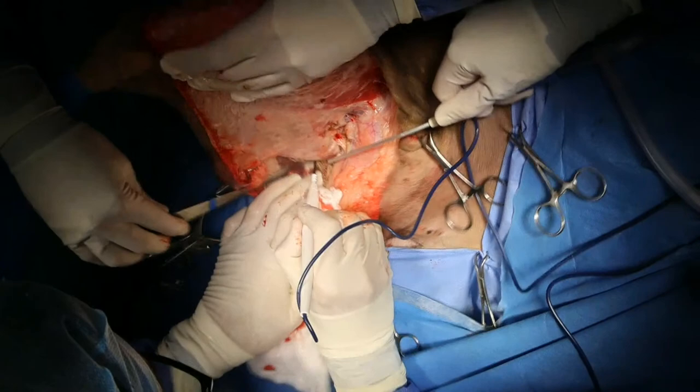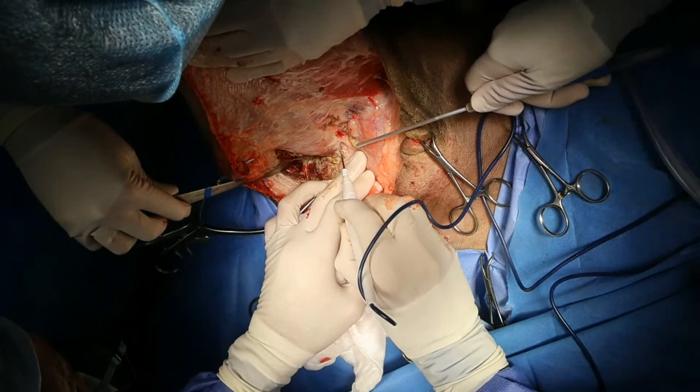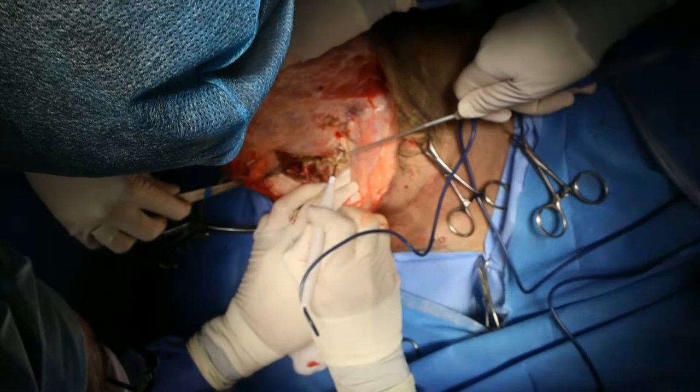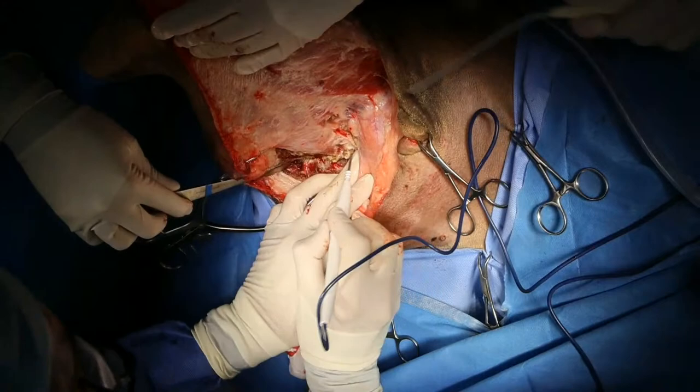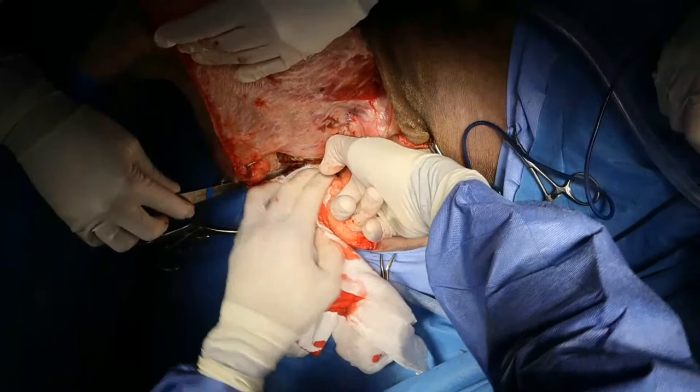Like a middle, a medium. Can I get a blade about that long? And we have to remember that our urethra is going to be just deep to where we are. So now I'm going to create an abdominal hernia right here. So that is, my finger is in the abdomen here. Okay, so if we stick a finger underneath here, we can protect the urethra from my saw blade.